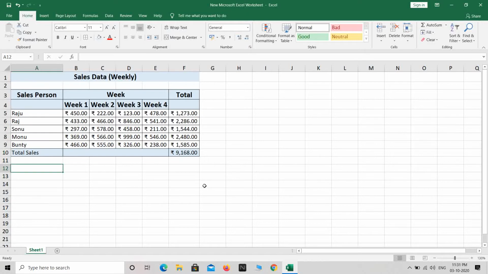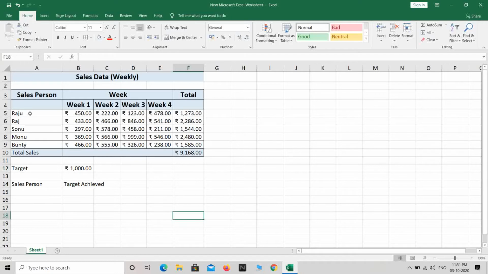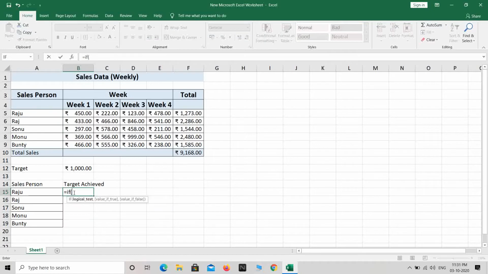Now we'll just keep a target for them. Target will be at least 1000 rupees sale should be completed by each of the salespersons. I'll be copying these names and I'll be using the if function over here.